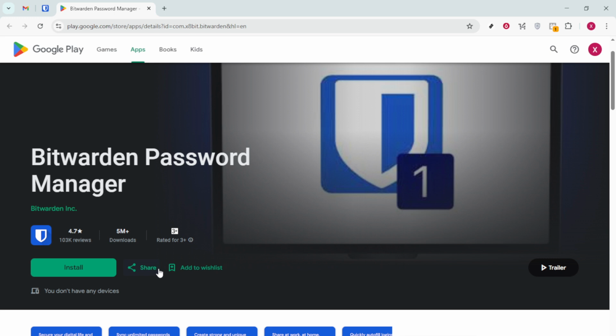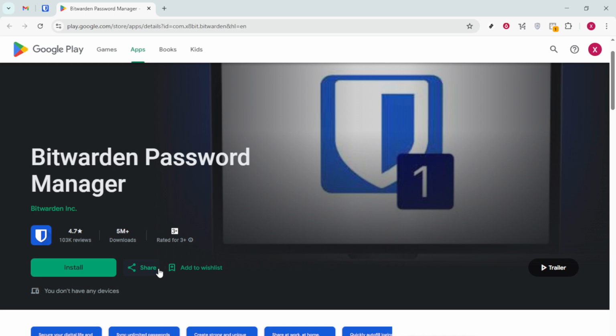Now, turn on autofill so Bitwarden can fill your logins for you. On Android, open System Settings and look for passwords and autofill or languages and input, then autofill service. Select Bitwarden. On iPhone, go to Settings, tap Passwords, then Autofill Passwords, switch it on, and choose Bitwarden. Menus can vary slightly by device or OS version, so if you don't see the exact wording, search your settings for autofill. You're ready to log in easily.